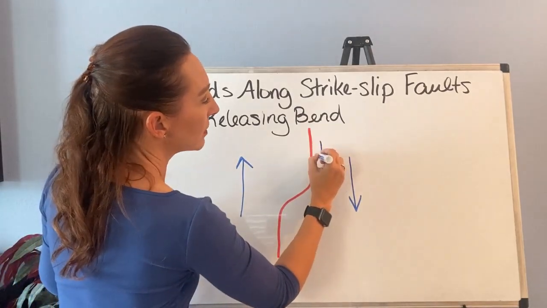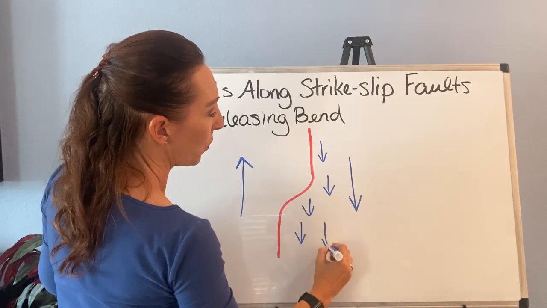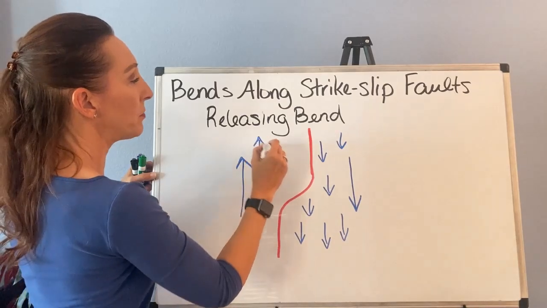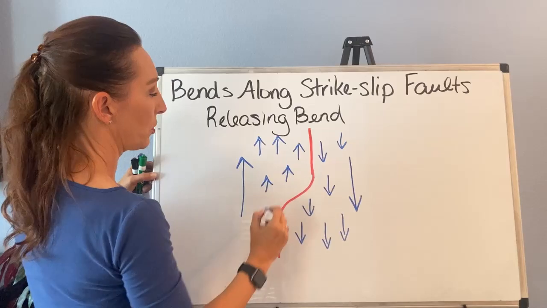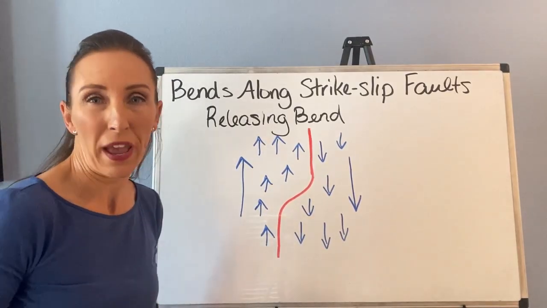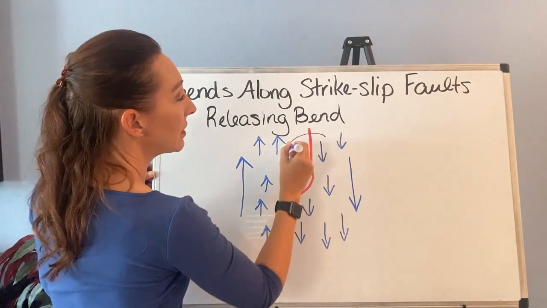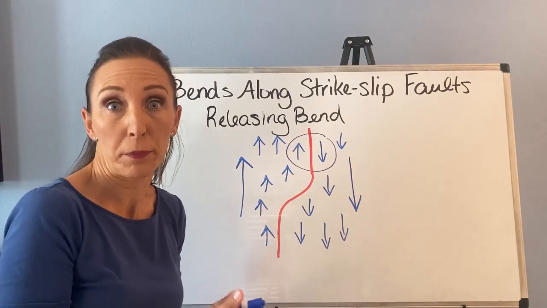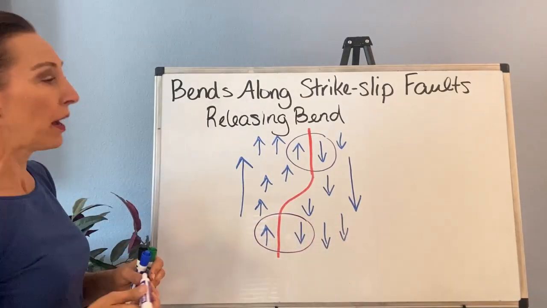So if I look at this block and I put lots of little arrows in here indicating that the whole thing is moving this way, and I do the same thing on the other side here, what you'll see is that in some spots it's as we would expect it to be. So let's say right in here, these two arrows are just sliding right by each other, just like that first example with the paper sliding by. Same thing right in here, they're just sliding right by each other.